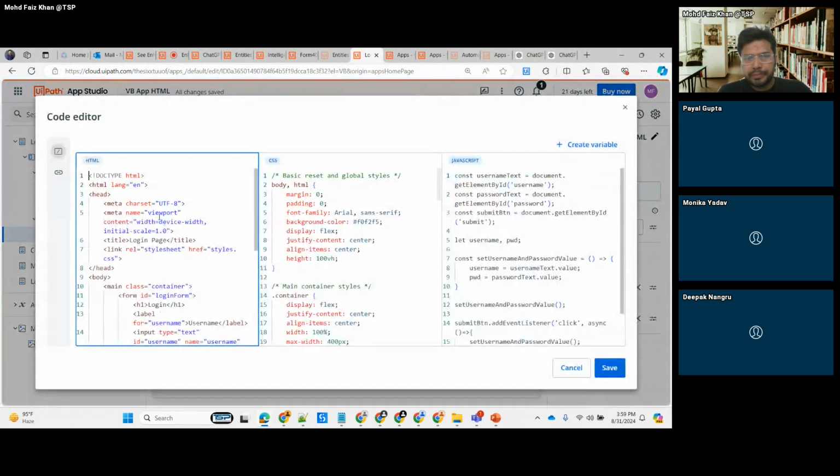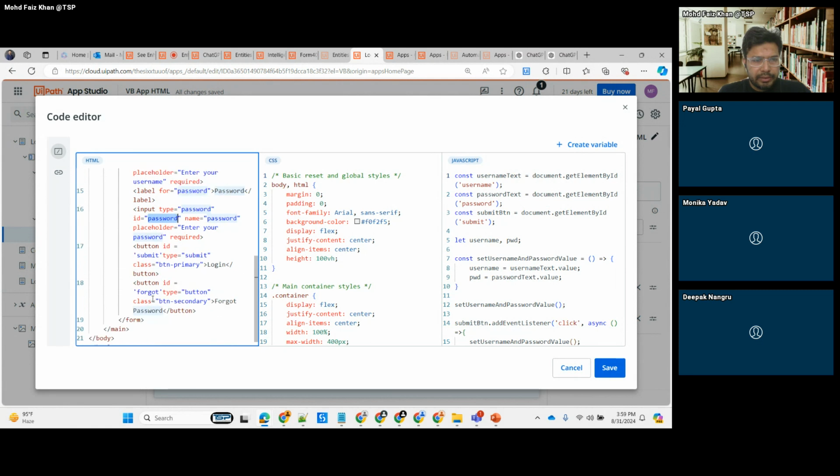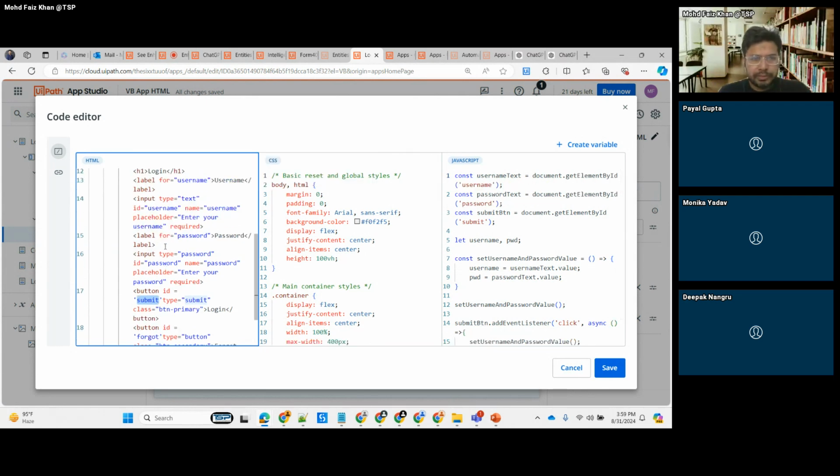So here you can see, we have the control that is the text box, and there we have the ID username. Similarly, it is for the password as well, and for the button as well. You can see submit. So we are just using the properties of these fields, right?